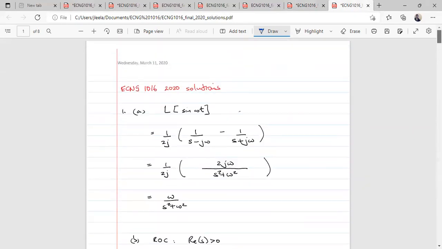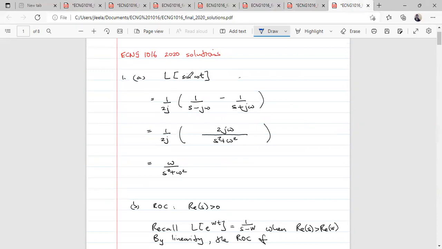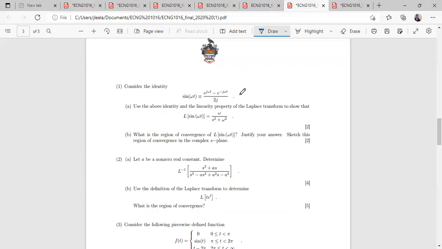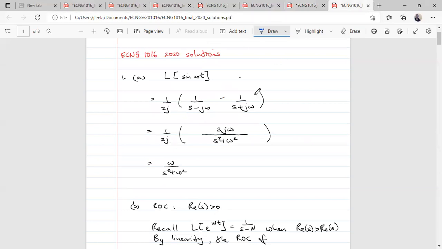And if, right. So what we do here, we just treat this, the Laplace sine omega t is 1 over 2j into 1 over s minus j omega minus 1 over s plus j omega. Right, so if you look at it carefully, it's basically you're taking the Laplace of all that. And by definition, this will be 1 over s minus j omega. And this part here will be 1 over s plus j omega. And then you have a minus inside here, and then you pull your 1 over 2j on the outside. Right? So that is it here.